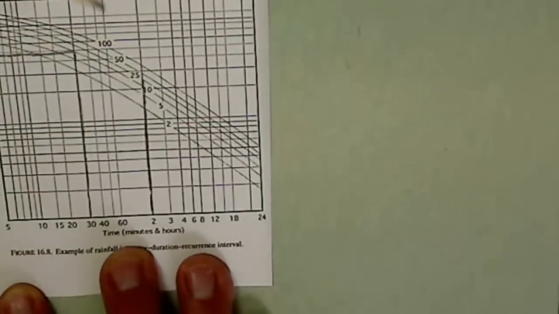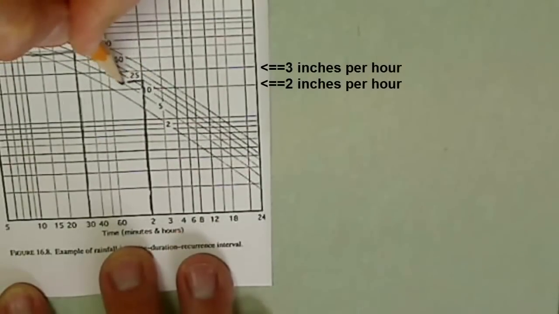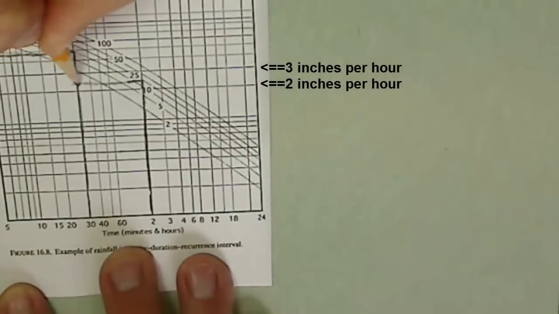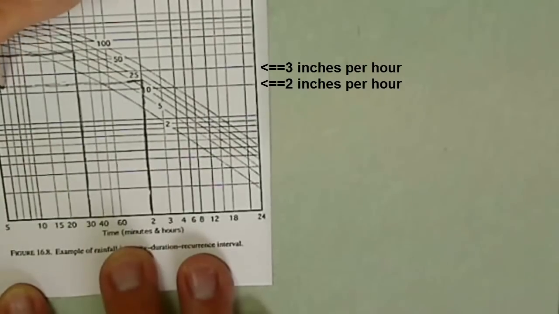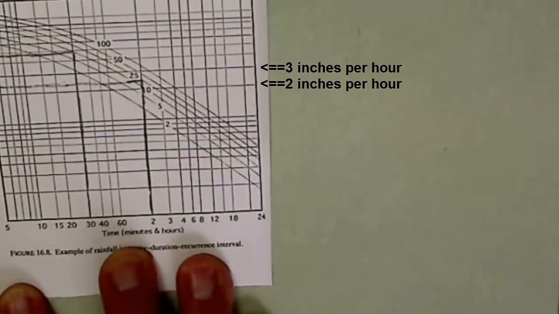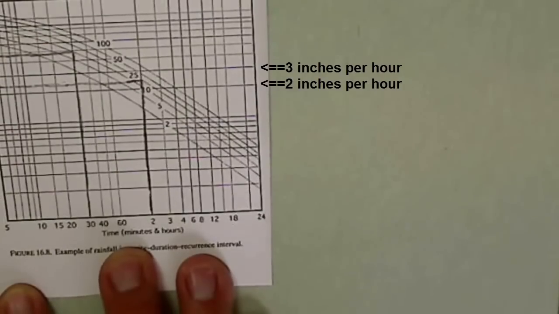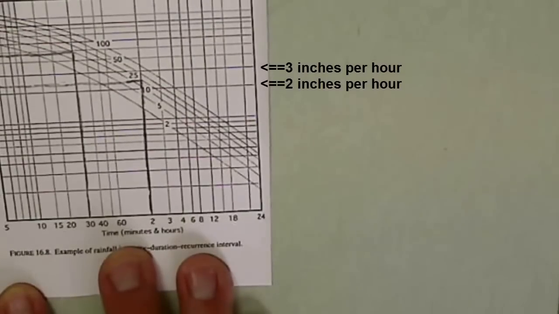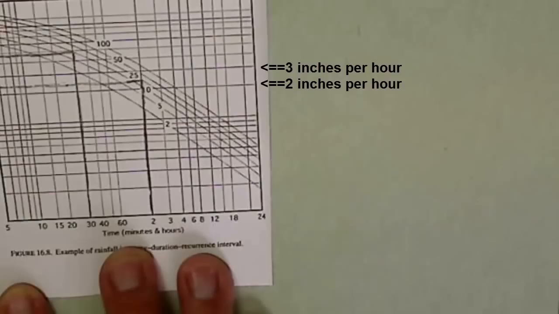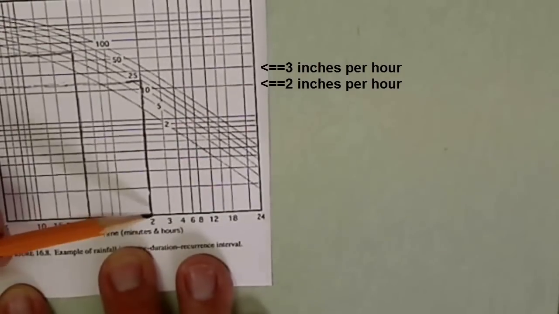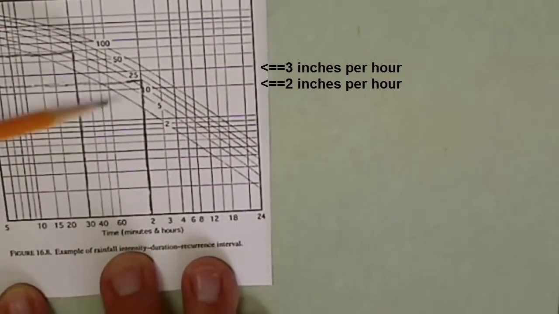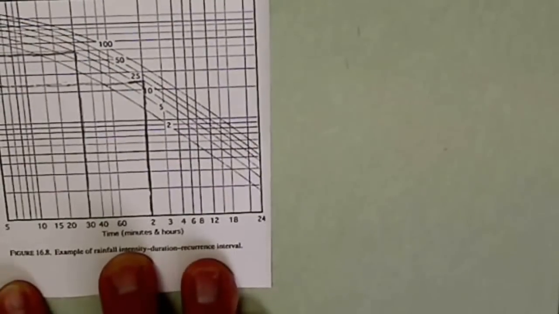And you notice it's not going to hit nice and neat on a line every time, so we just need to project that across and take a look. We could use a ruler and get a much better idea than what I'm doing here, just freehand. But we expect that the rainfall intensity would be somewhere around, we've got 3 there, we've got a little less than halfway, so probably about 2.3 or 2.2, somewhere in that neighborhood. I'm going to call it 2.3 inches per hour in a two-hour storm that would occur once every 25 years.